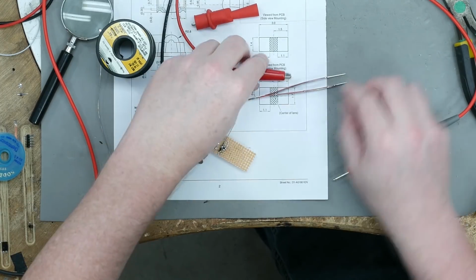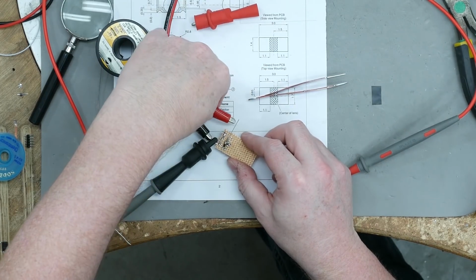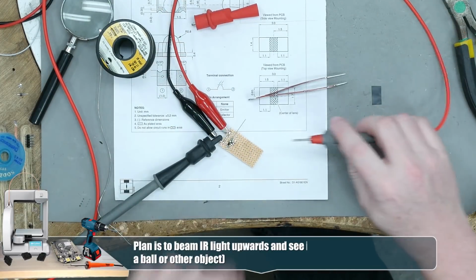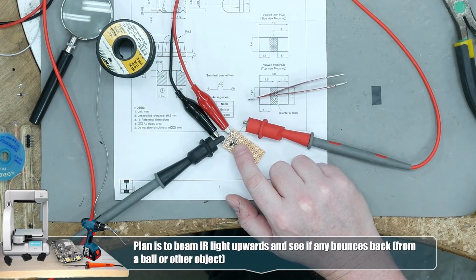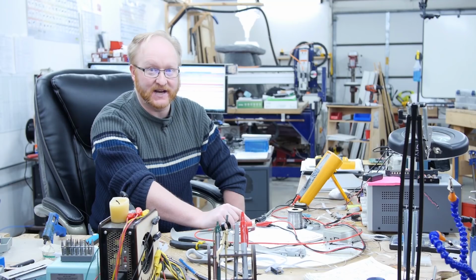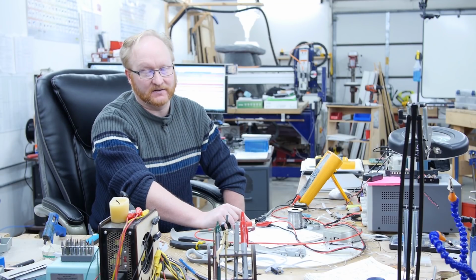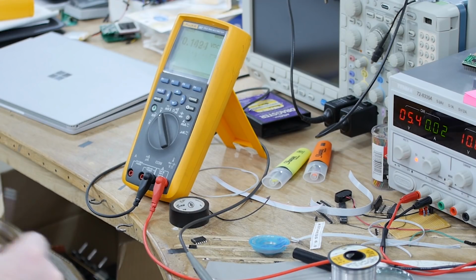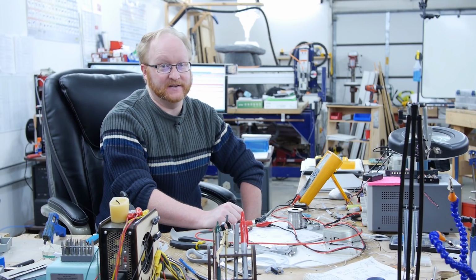So let's go ahead and power this up again. And then I'm going to put the multimeter to voltage, and then we'll look at the voltage change. So we're pulling up the phototransistor with a 10K resistor. We're pulling it high. Then we're going through a 1K as our sense pin, and the other side, the emitter, is going to ground. So let's turn on the power. Okay. That is not what I was hoping for. Weird. I better double check this.